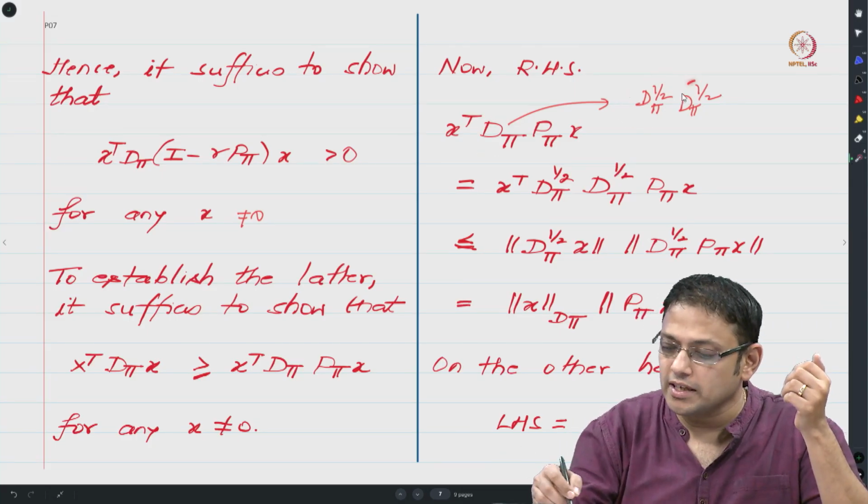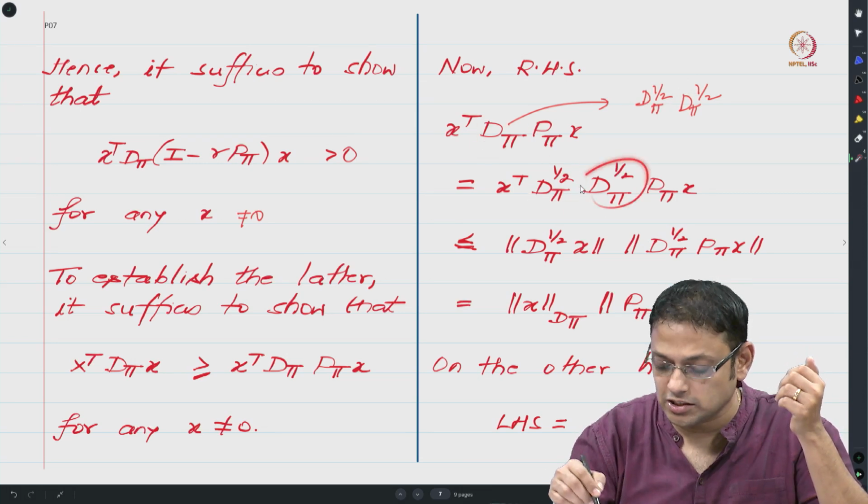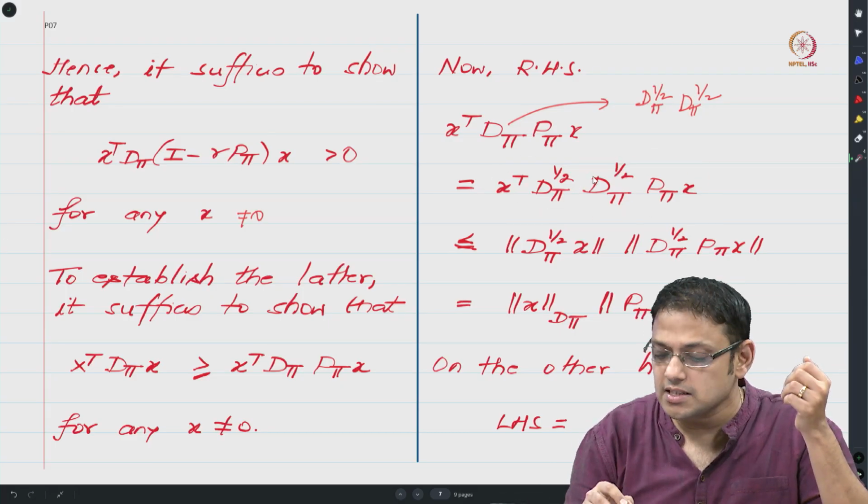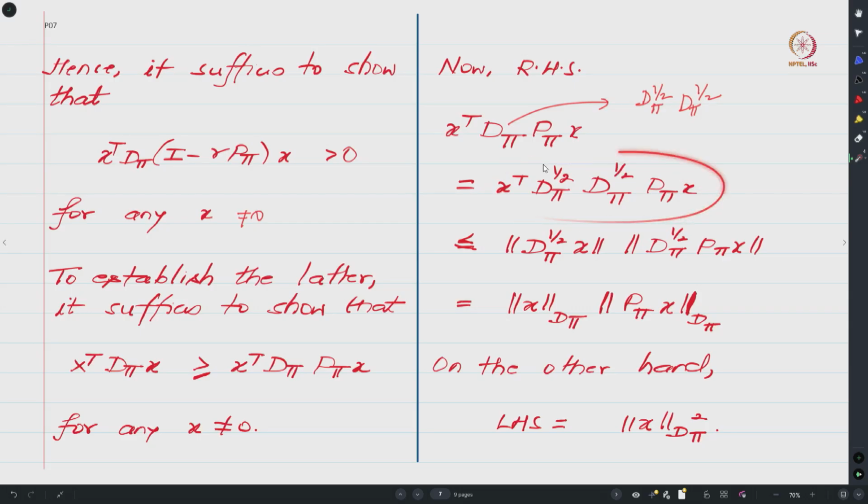So what is the advantage of viewing it in this way? You will soon see. So I write this D_pi in this fashion. Now once I write it in this fashion, you can think of this as one vector and this as another vector, and hence we can invoke the Cauchy-Schwarz inequality to conclude that this inner product between these two vectors is upper bounded by the norm of this vector and the norm of this vector. Notice that whatever was the row vector here, I have taken its transpose and written over here, and since your D_pi is symmetric, one can show that the square root of D_pi will also be symmetric, and hence even though I have taken the transpose here, whatever was there I have written it as it is, and that is how we get this expression. And here the norm is the Euclidean norm.